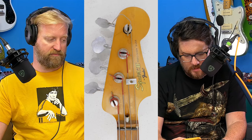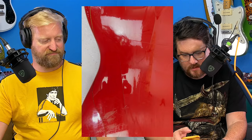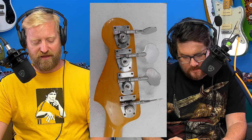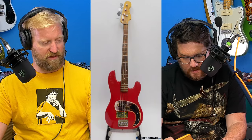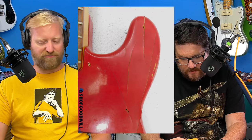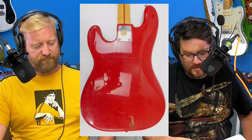I am more and more confused by this. I'm going through ads on Reverb, and I'm a little confused by the fact that I can't find this headstock. I can't imagine you would slap together a fake Squire 2. No, it might be a parts guitar. It might be a limited run or a rare run or something like that. Here's a similar one, but this similar one doesn't have... That one's been molested too. Yeah, that one's had some extra paint added on. But this one doesn't have the truss rod. So that's weird. A bunch of variations going on. But that one also sold for $300. Jeez. Or at least it was listed for $300 and it sold for some amount.